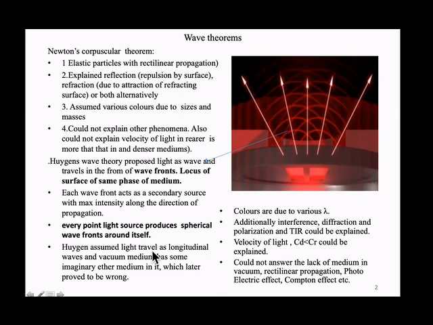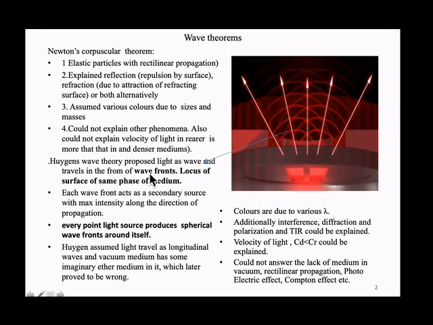Huygens assumed light travels as a longitudinal wave. Actually, it travels as a transverse wave with crests and troughs. Only sound travels as a longitudinal wave. But at that time, he thought of light as a longitudinal wave, and he knew that a longitudinal wave requires a medium. So he thought vacuum has some medium called ether in it. That is why light travels through space as a longitudinal wave. But later this was proved wrong. Other things were proved correct.